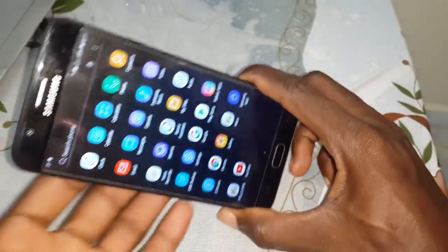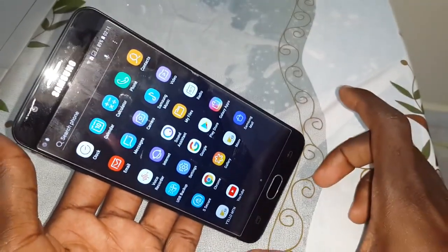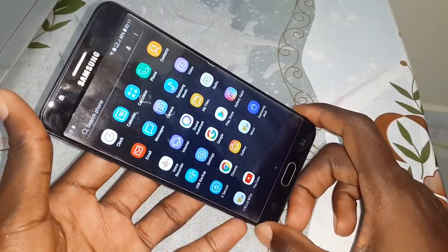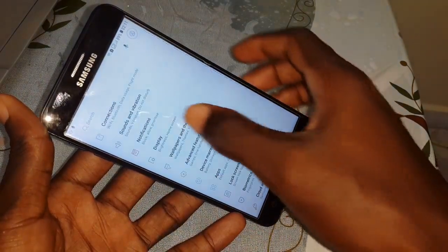I love this, my friend. I love this. Wow. It's unbelievable. You know settings. It's the same. Wallpaper item.